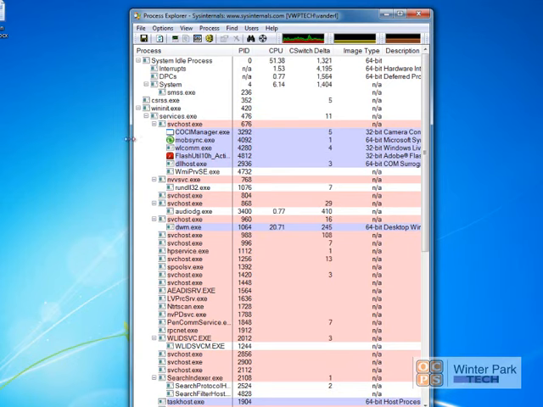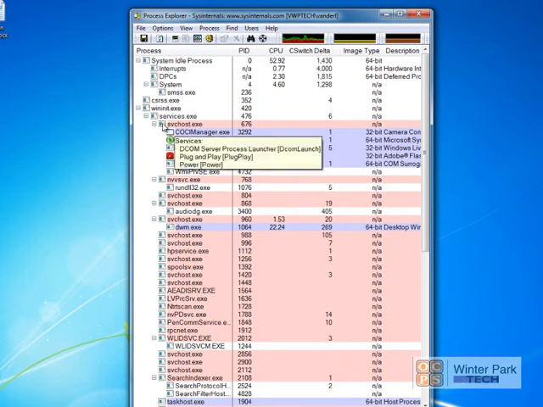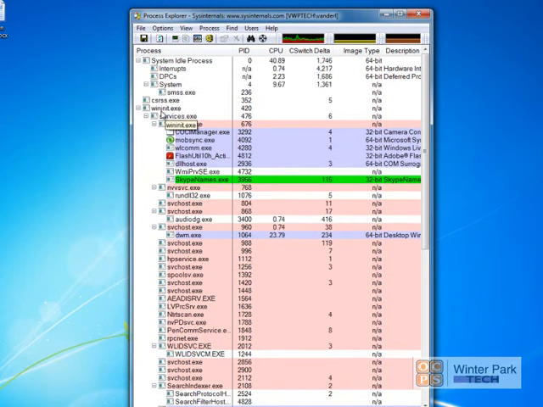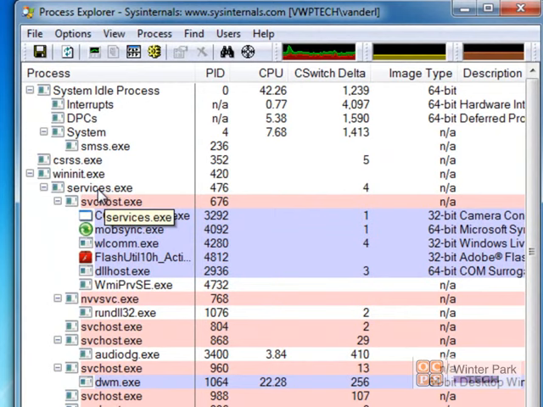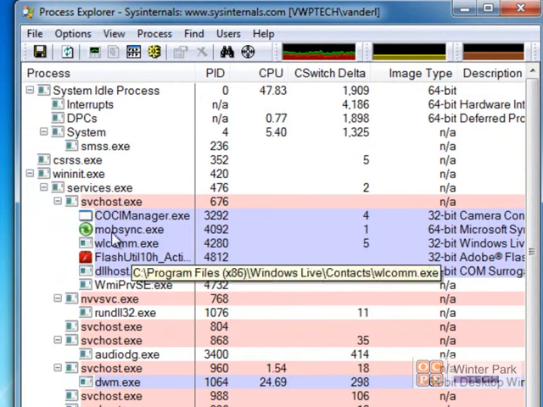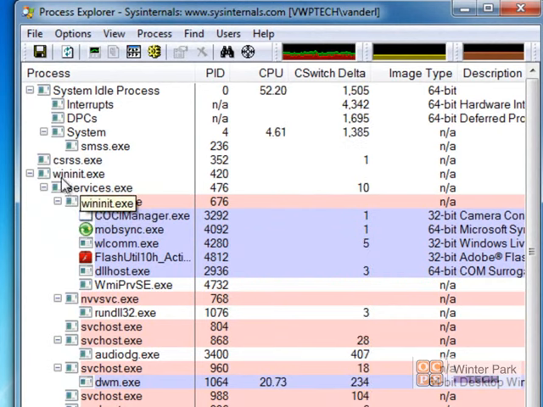Another thing that I want you to understand about processes is that they're hierarchical. In other words, there can be a parent process. Here we see the winit.exe. And notice that there is a child process underneath it. We don't see that hierarchical relationship in Task Manager. We still see the process ID, but we really don't get that sense of the relationship between one process and another. I'm doing this so that you can understand a function in Task Manager.